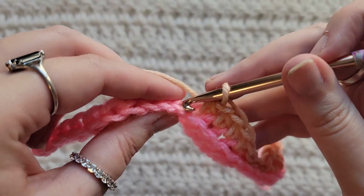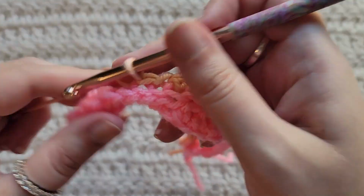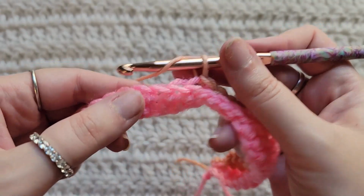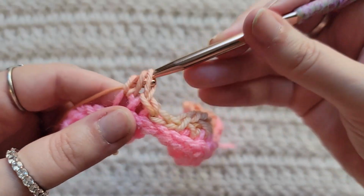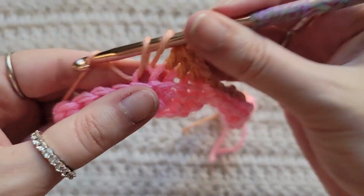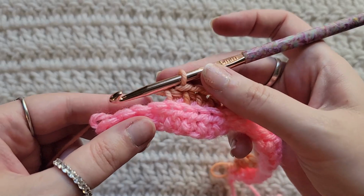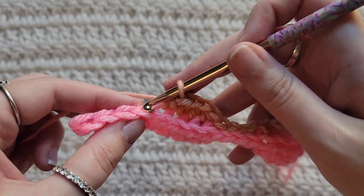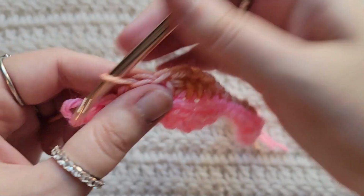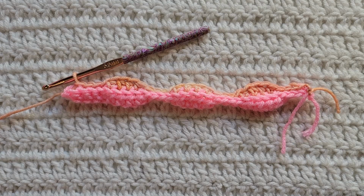We have 4 slip stitches. Work 1 slip stitch into each of the next 4 stitches, only using those back loops. We have 4 half double crochets. Work 1 half double crochet into each of those stitches, only using those back loops. And now we have 4 stitches left. These are technically those single crochets, but we're going to use them as slip stitches. Work 1 slip stitch into each of those last 4 stitches, only using those back loops. And that's how row 2 is looking.